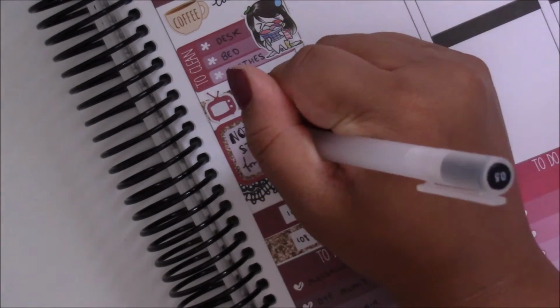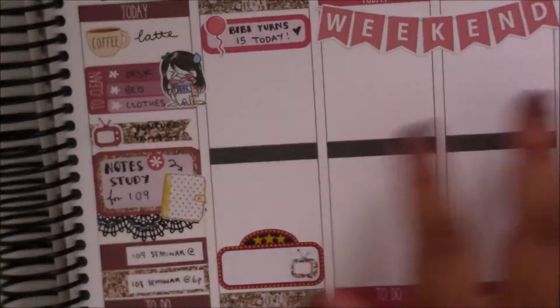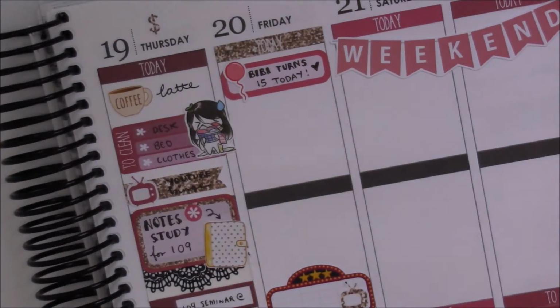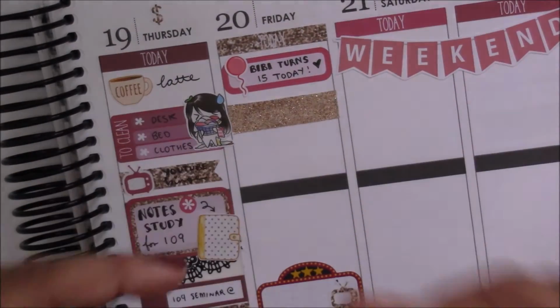I'm sorry if I'm getting a little bit tongue-tied. As I've said, I have been a little bit sick, so talking is a little bit difficult, but here I went in and put down a reschedule sticker over the seminar that I marked down for Tuesday, since it did get rescheduled. And here I put down the gold washi just to measure it out, and I ripped that up, and then I put it up and cut it in half.